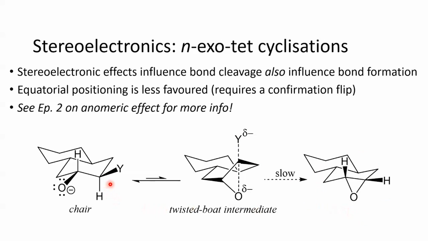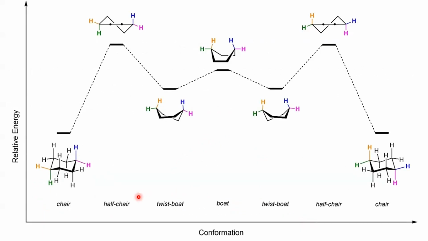The reason being that the chair conformation, keeping the functional groups apart, is much more likely than this twisted boat conformation that allows them to align and react. This just gives you a quick reminder on the conformations of six-membered rings. We've got this chair conformation on either side. If we are going to get to this twisted boat conformation up here, firstly we can see it's higher in energy and thus less favoured, and we also have to get over this energy barrier in order to reach it.